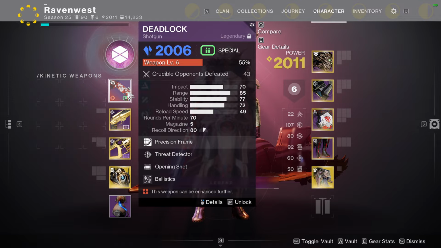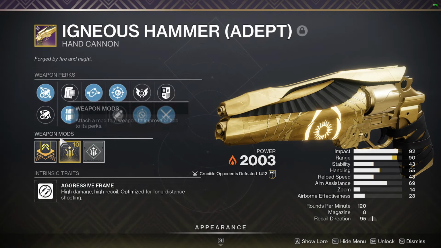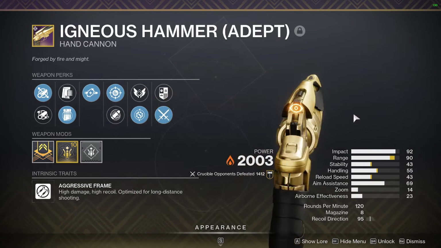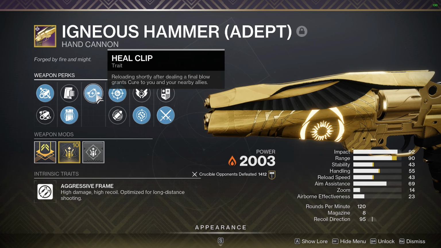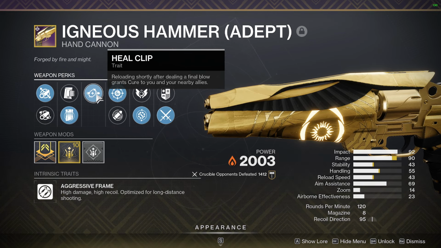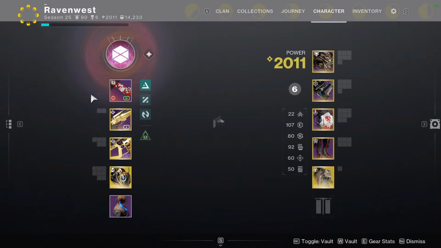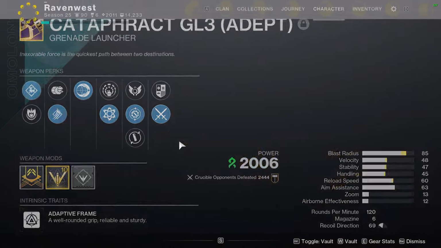I'll be pairing the Deadlock shotgun with my Igneous Hammer. Heal Clip, Precision Instrument, Fluted Barrel, Light Mag, range masterwork. This is my baby. I wish I had something like Keep Away or another perk in the third slot instead of Heal Clip. But alas, I don't. Heavy, it's going to be my usual Cataphract.